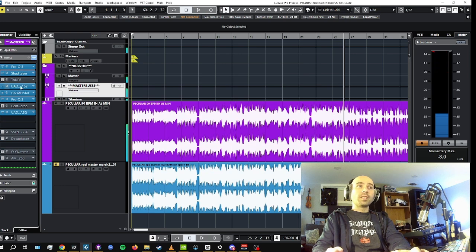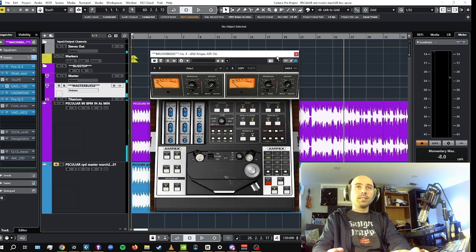One thing I'm noticing with a lot of the processing on this is that when I turn a lot of the plugins off, it seems to collapse into the middle a little bit to me. So a lot of the stuff we're doing is, one way or another, getting width in the stereo field out of it. So here we have the tape ATR.